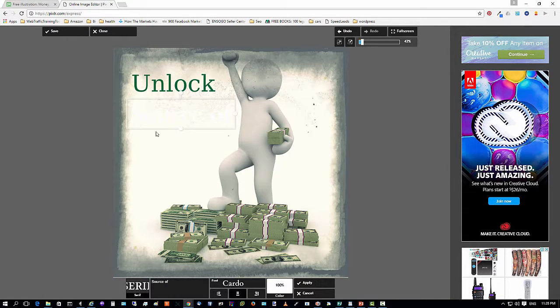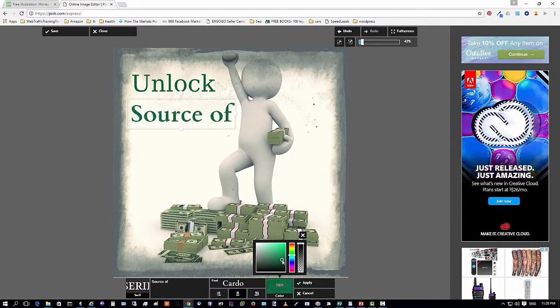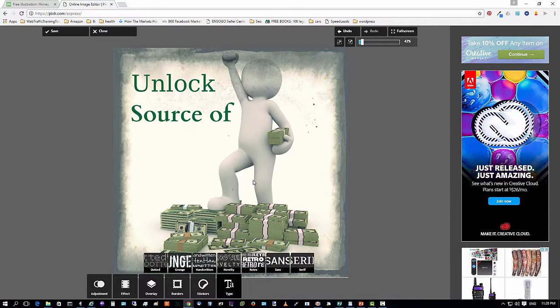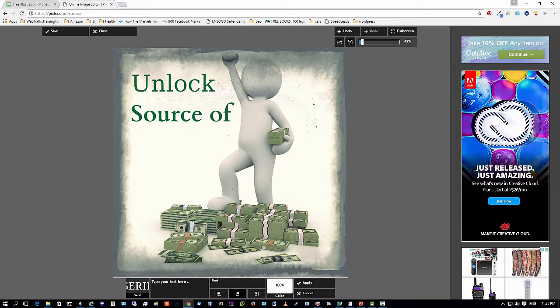Align it, and color. Just click again the same. So it's a color. Apply. Source of. Again, serif. Unlimited. Pull it down. Align it.